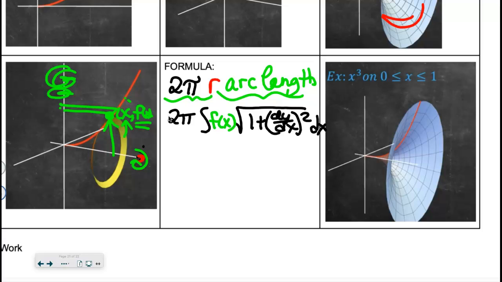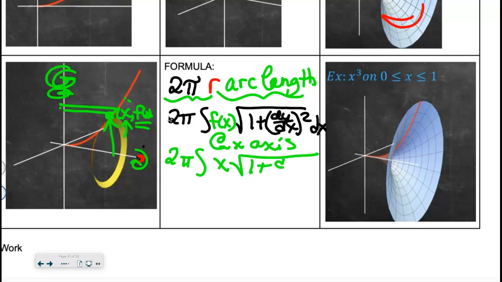So we're going to go 2 pi f of x if we go about the x-axis. Then we need the y value for the height or the radius of a strip. Or it's going to be 2 pi, and you're going to integrate. We're always just going to integrate, though, left to right. So that's how these are generally done. x, and then still a little piece of the arc length, and then a dx. All right? And this would be if we're going about the y-axis.